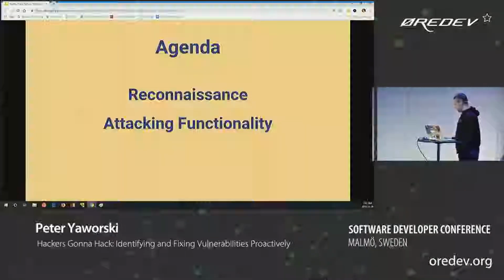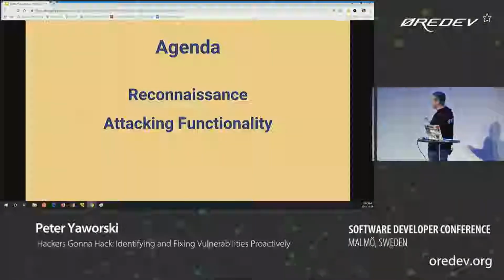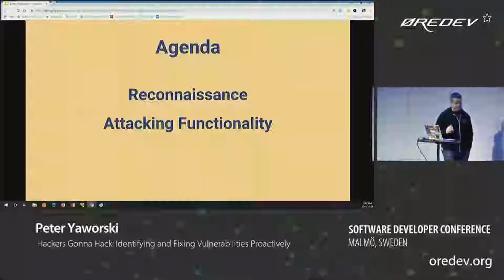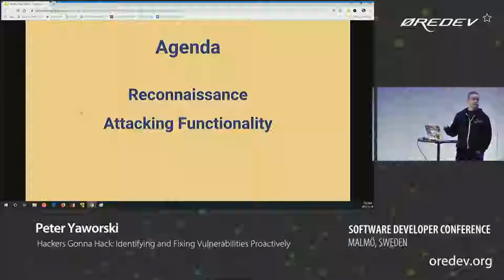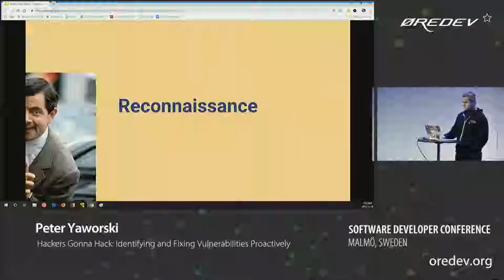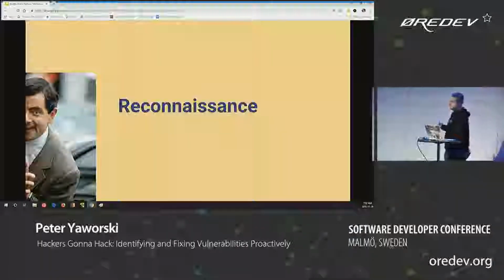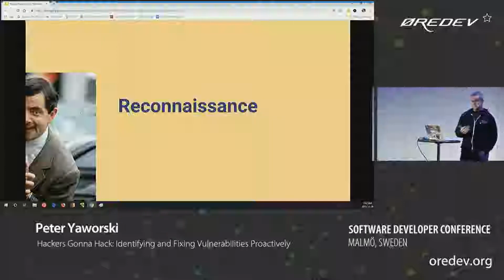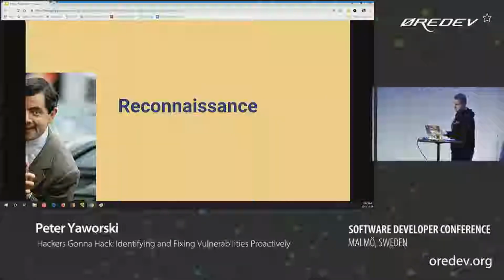So, as I mentioned, first we'll talk about reconnaissance, how an attacker is going to look at your web property, and then we'll look at attacking that functionality. If we have time, we'll also go into some red flags, but I don't know if we'll get there. So when I talk about reconnaissance, what I really mean is 5 different areas that we're going to take a look at. There's much more, but these are kind of the basics that most hackers will apply to coming after your system. So the first is subdomain enumeration, kind of what's available out there.